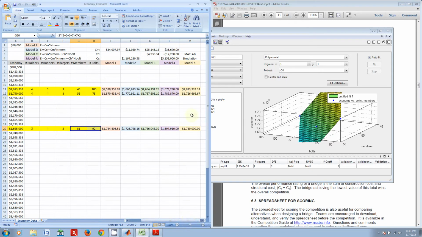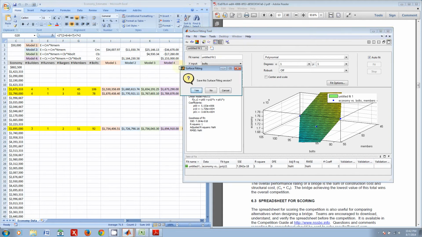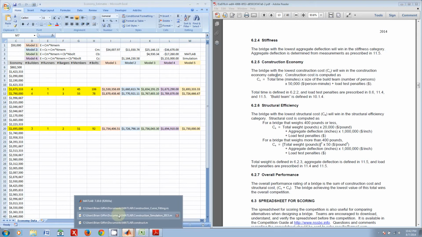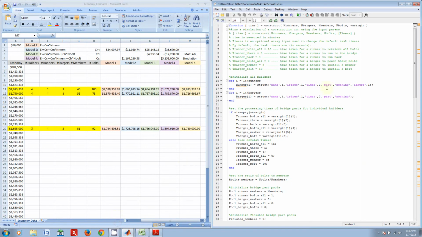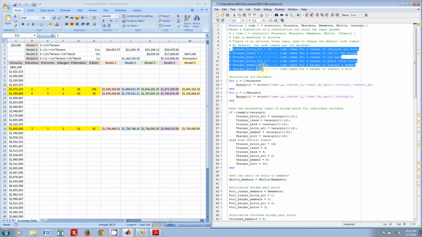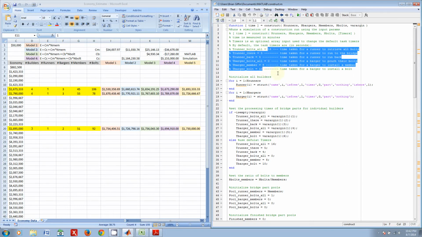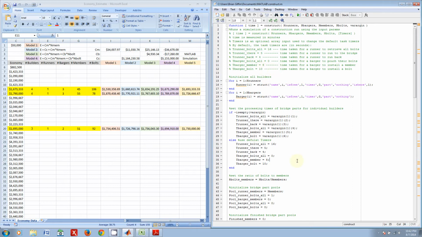However, there might be another method that you might try, and that's basically a simulation of the actual physical process involved of performing a construction run. Now, I've implemented a very simple simulation of what a construction run might look like in a MATLAB context. And basically, I'm taking as input variables all of these things, and I'm associating certain times taken to do certain activities in the model, and using these to systematically come up with a way that hopefully simulates what a construction run might look like.